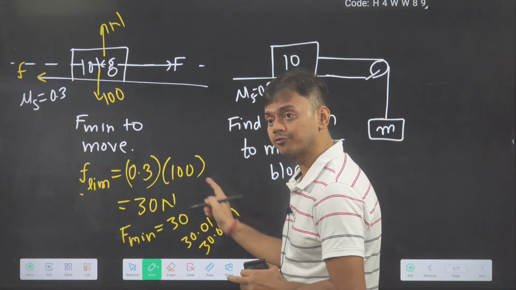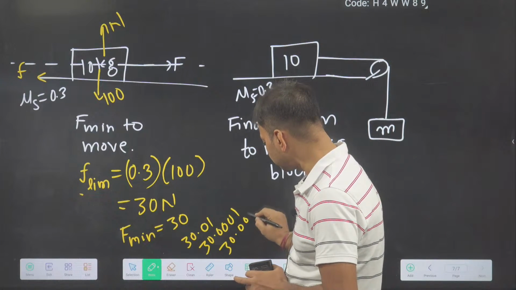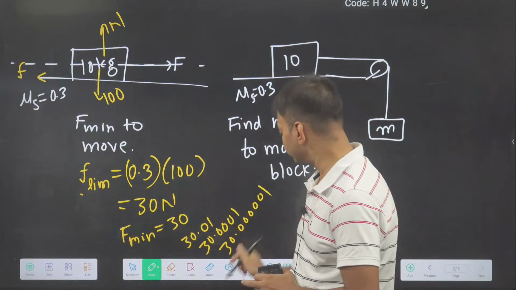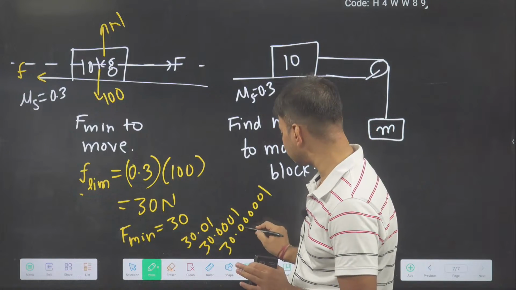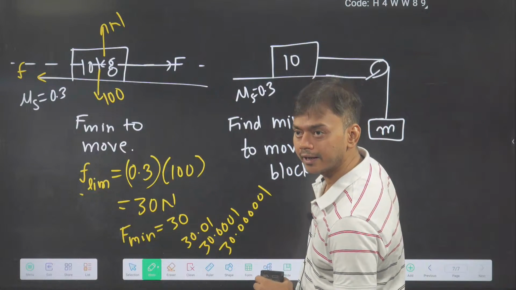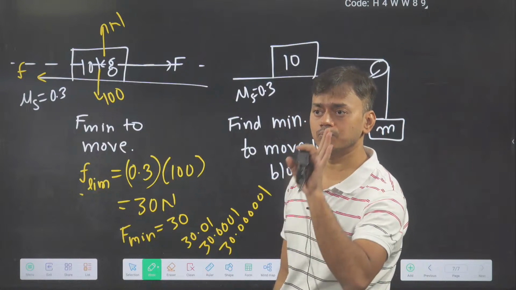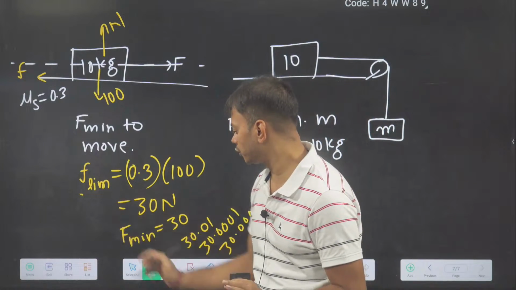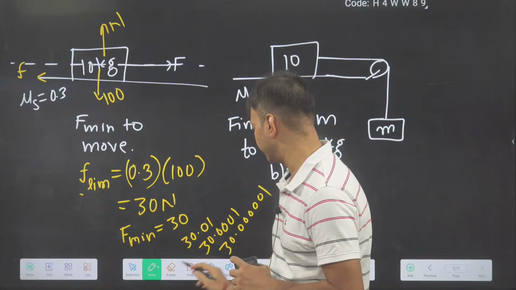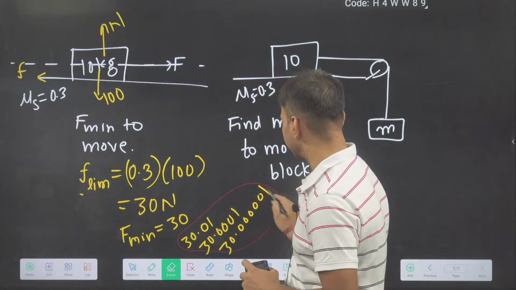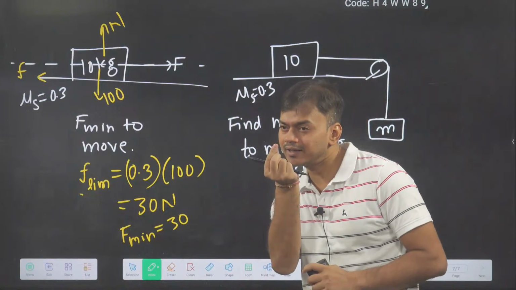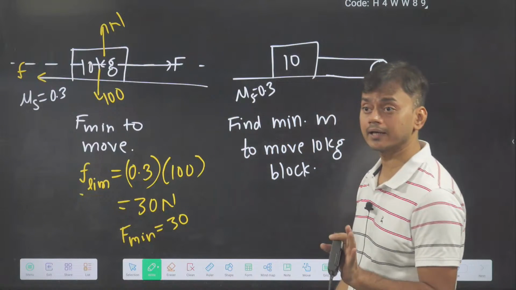If I apply 30.0001, the object will move. Even if you write 30.0000 with many zeros and then a 1, the object will also move. It just has to be greater, but how much greater is not actually defined. So in the exam, if they ask for the minimum force, just tell them you have to apply a force equal to the limiting static friction, because how much just greater is not mathematically defined. Just tell them that at least you should be able to apply a force equal to limiting static friction. If you slightly exceed that value, the object will move. Like that I have to tell.